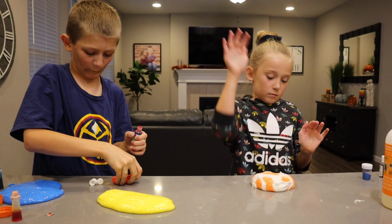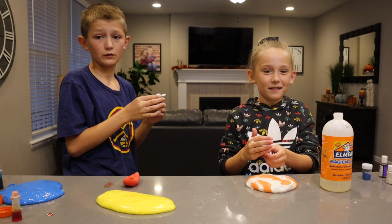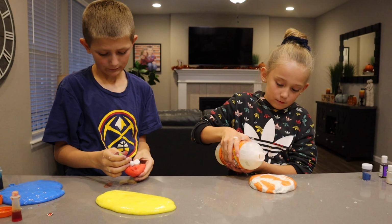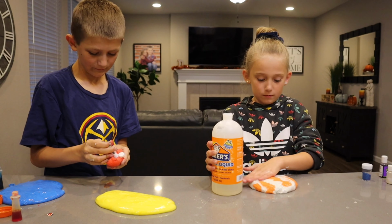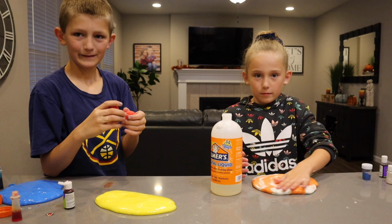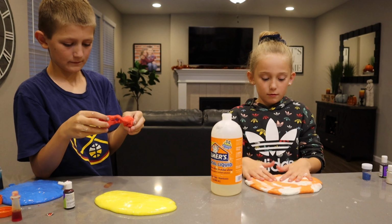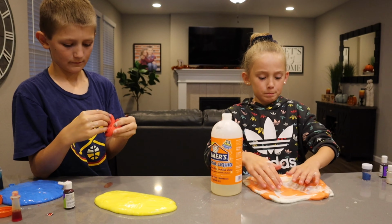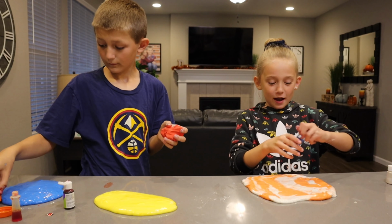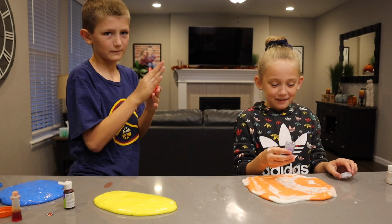Get a little bit of activator on top just in case somebody's judging. Oh, who's judging? Yeah, who's judging? I'll give you one guess. You? Mom! Slime squad! That was the bad guess. Try again. I'll give you a second guess. Slime squad! The viewers? Dad! That would have been my least favorite guess. Dad, did you hear that? You're Rylee's least favorite guest. You're right. Least favorite guest.